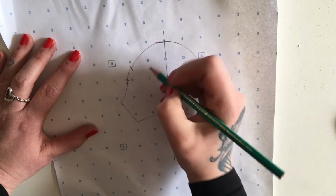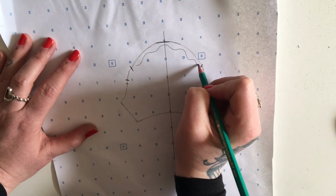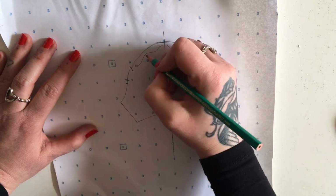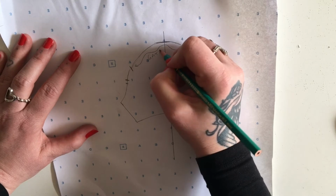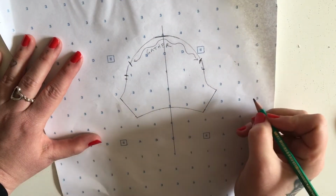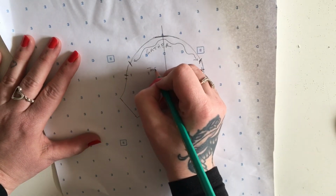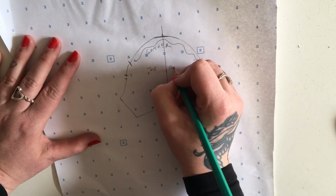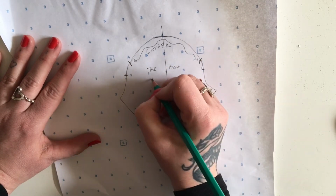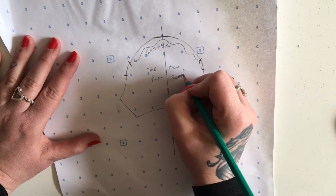So I will do my gather line, this sort of wiggly line means gathering, and then I also write "gather" just in case I'm having an off day and I don't remember, and write the information on there, what the sleeve is, the size, how many you need to cut out, and so on. And then you are ready to sew.